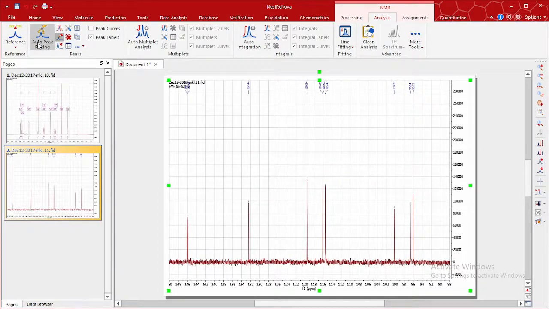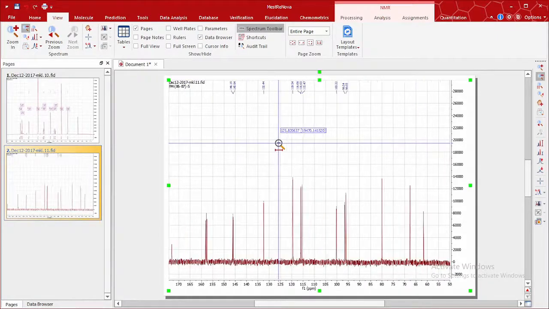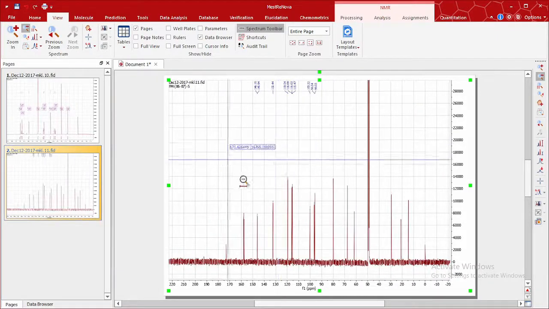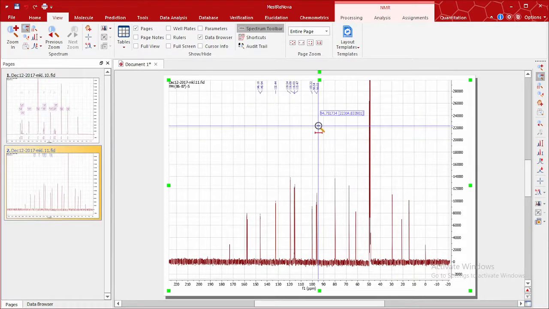So thank you. The next thing we are going to be looking at is the 2D NMR spectrum processing. The first 2D NMR we are going to be looking at is HSQC.